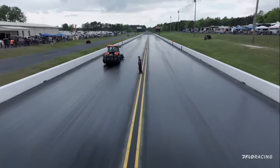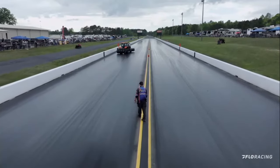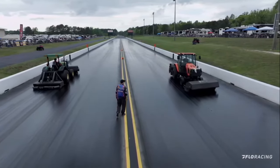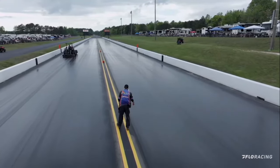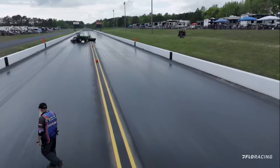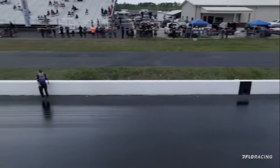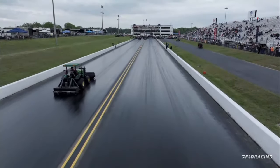And this is prime opportunity for Freddie Scribenow and Jim Halsey to gain ground in the championship points hunt at race number two with Brian Schrader out of here in the opening round of competition. We'll talk about round two matchups here in a moment once Jim goes A to B and we get that cleanup done out there on the racetrack. Some extra foam pieces laying out there that aren't exactly supposed to be there.